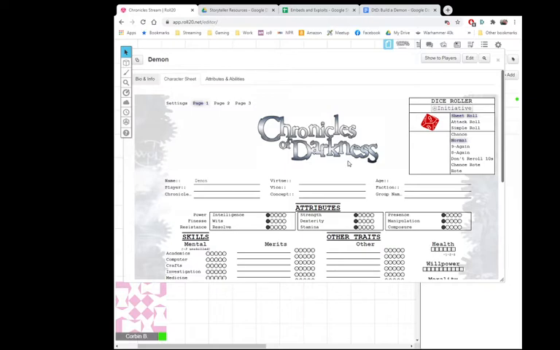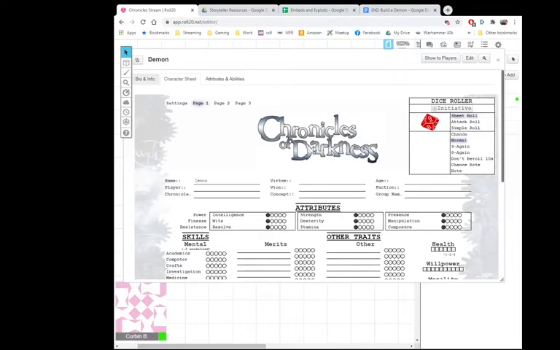Before you even get to the process of making your character, like having the concept ready, for Roll20 you need to actually put yourself in the Demon the Descent character sheet. By default, the Chronicles of Darkness character sheet will give you a Chronicles of Darkness character sheet, which is usually for mortals or for any other creatures that you want to use in the game.